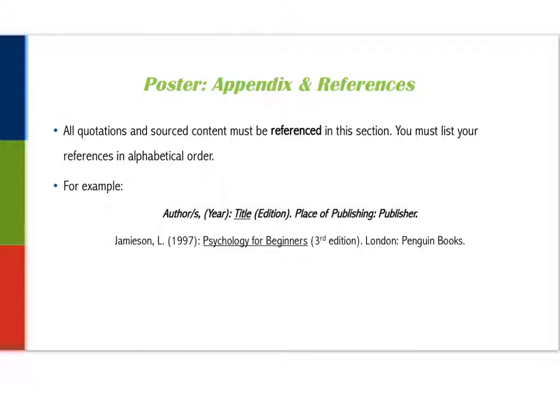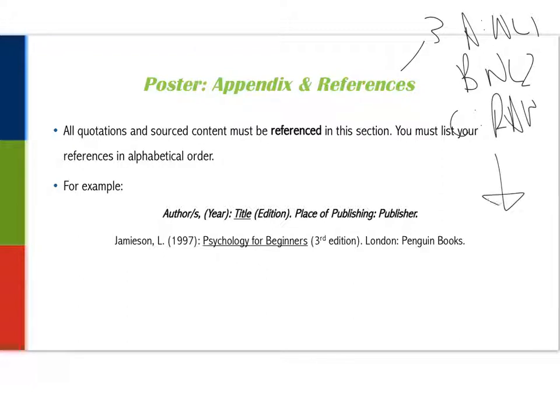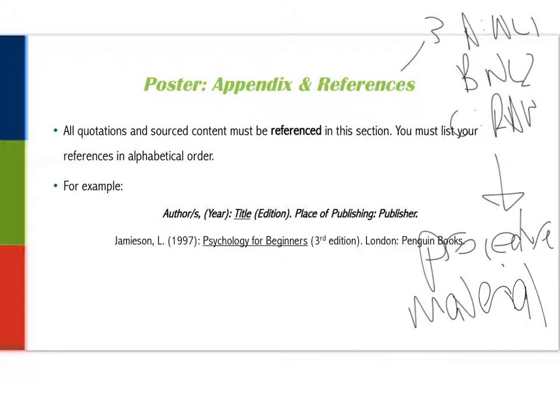So the last little bit that we need to talk about is the appendix and the references. I've already spoken about the appendices, but don't forget them, they're really important. Remember, you're going to have three. You're going to have A, word list 1, B, word list 2, and C is going to be your raw data. Now remember, you need to make sure that you are referencing them in the procedure. Now that's going to be for your raw data and the materials section for your word lists.